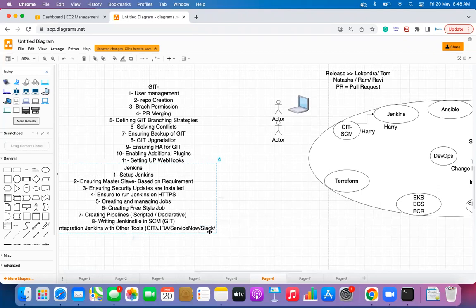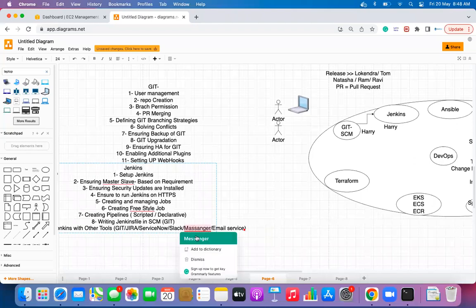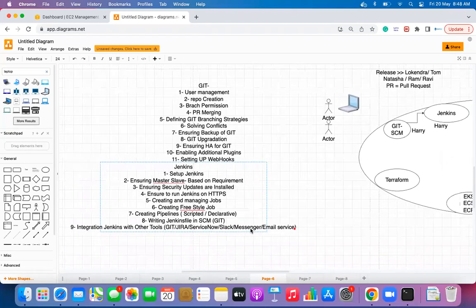Yes, sir, messenger, it's like communication teams. Yes, maybe any sort of messenger, or we can define a messenger, right? So we can define here a messenger or any email services, right?